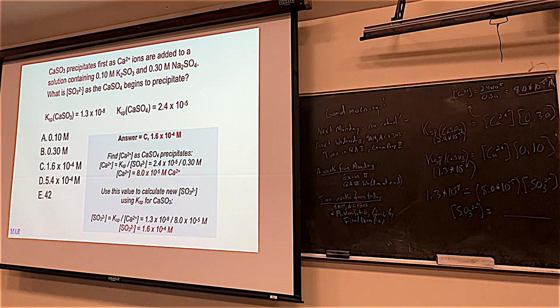But at the very least, you can appreciate, first of all, that we did lower the sulfite. Sulfate is still 0.30 at this point, but sulfite has gone way down. And the second thing I want to keep telling you over and over is that when a person says that it's separated, yeah, it's orders of magnitude, hopefully, less, but it's not zero, all right? So always keep that in the back of your minds. All right, I'm off my high horse. Questions on anything on this?